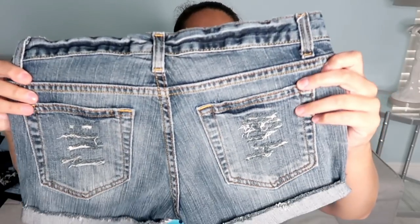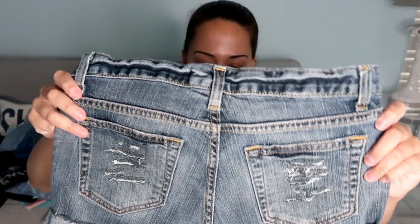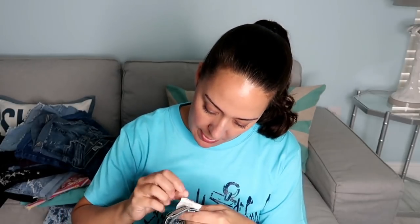So when I list them, I will either put vintage distressed denim or, like these, Gap usually says when they're made. So let's see if this says this. I'm guessing this was like a 2004. Nope, it doesn't say it. Oh, I take that back, 2003. Pretty close. So they're 15 years old. Oh my goodness, that's so funny.